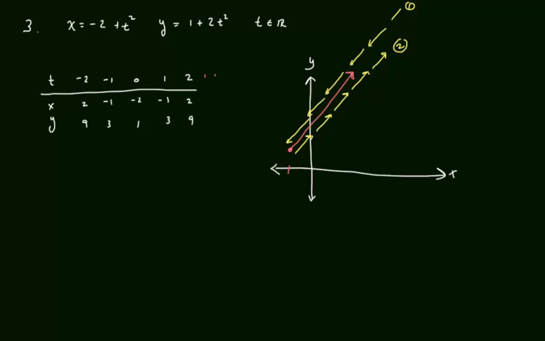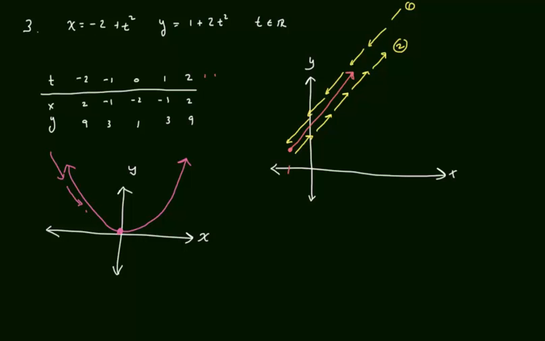Believe it or not, it is actually the same concept as a good old-fashioned parabola. Think of a student struggling with Algebra 1, and you give a good old-fashioned parabola. It's not like it starts here and then goes out to the right and to the left. It actually starts way out here from -infinity. Then it comes down, touches the vertex, and goes outward like this. Similar situation here with the ray.